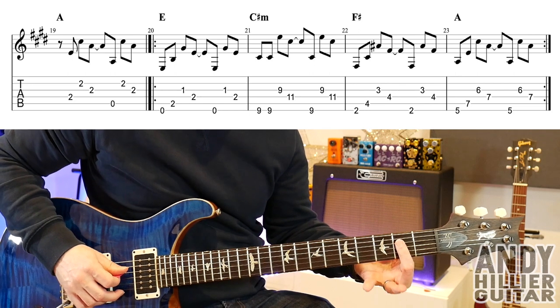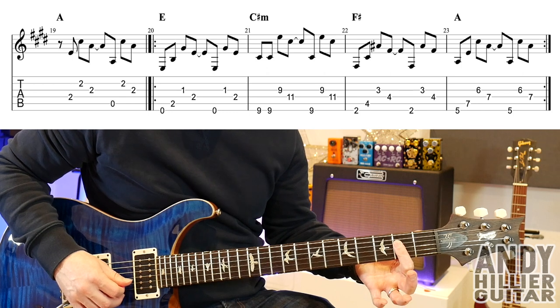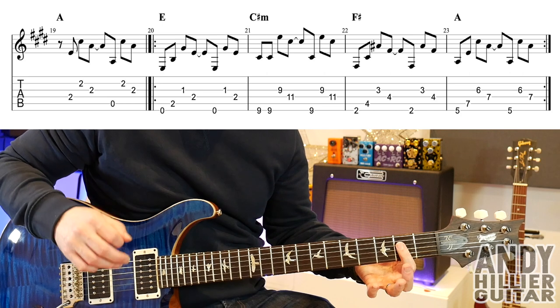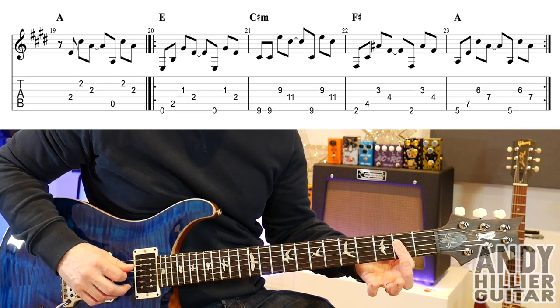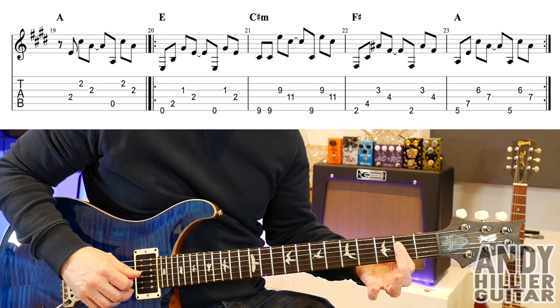So there's a rest, and then you play D2, then a B2, and then a G2, then a rest. Well, actually, it's just held on, not a rest. And then plays A, and then B2, and then G2. So you get this.